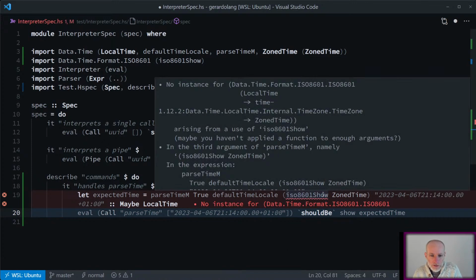Brackets there. Okay, so the problem now is Data.Time.Format, blah, blah, blah. No instance for TimeZone to ZonedTime.